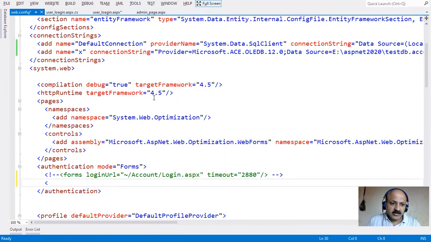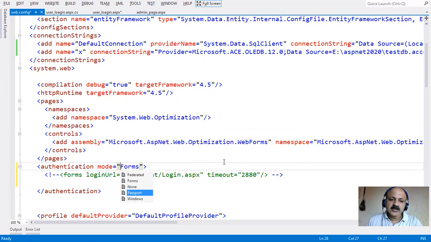So form authentication, here you can first see there are four modes: Forms, None, Passport, and Windows. Windows is the default. Passport is reserved for Microsoft services. None is used by developers when they do not check security, only for testing purposes while developing the website. And Forms we used previously, and here also we can use. Federated is new in the 2012 edition, but the default is Windows authentication mode. So IIS can pass over any page in my laptop, like Windows 10 OS, so that account directly writes to that web page in Windows authentication mode.